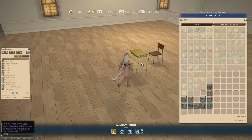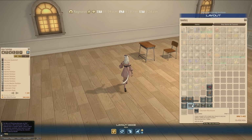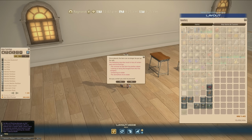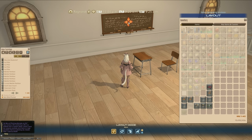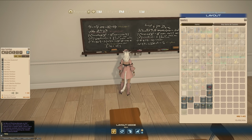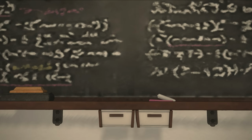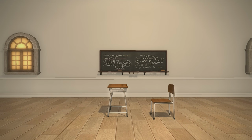And then to go with the classroom idea, let's just stick these over here near a wall. We have the classroom blackboard, large enough to fit a single day's lesson into in any one subject. Chalk and dust are included. So this is 7,000 gil, which isn't too bad. I personally would have liked a slightly bigger one. I'm not sure if the one in Ishgard is bigger than this. I think it might be, or it might be just an illusion based on the space that it's in. But it's pretty cool nonetheless. It loses a lot of texture up close. So this is obviously something you're designed to see from a bit of a distance. Ooh, it's still a bit blurry there.